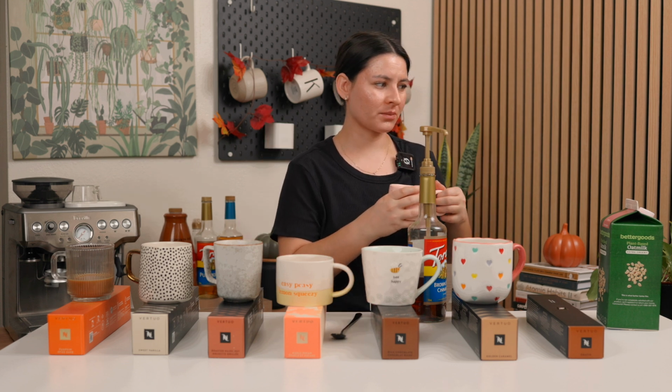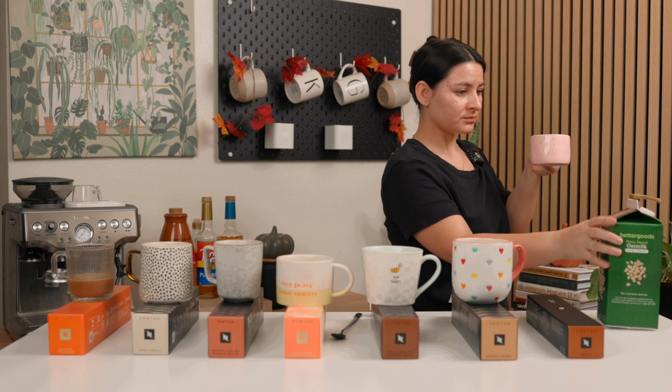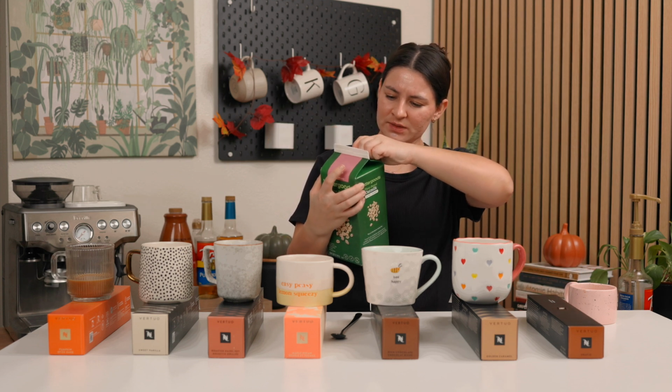And bitter. Actually, it's not too bitter. I'm gonna do just a little squeeze of the Torani brown sugar cinnamon, and then a little bit of oat milk. I ordered the Chobani oat milk from Walmart. And they gave me the Better Goods plant-based oat milk, extra creamy.